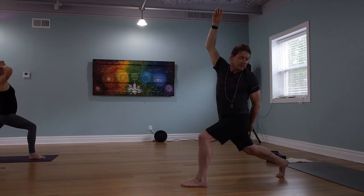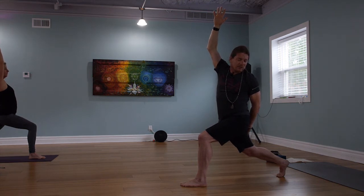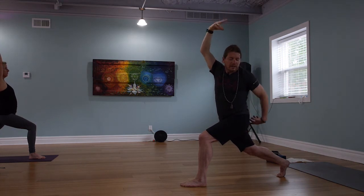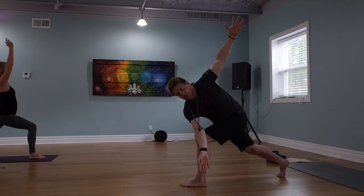Revolved crescent lunge. Breathe and stretch that right waistline up towards the heavens. As you exhale, sink down lower into the lunge. Left palm finds what it can on that right thigh. Take one more inhale, lengthen here. Exhale, bring it forward, revolve side angle. Inhale, twist the left shoulder up towards the heavens.